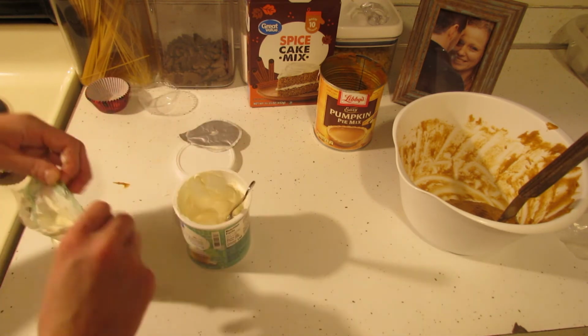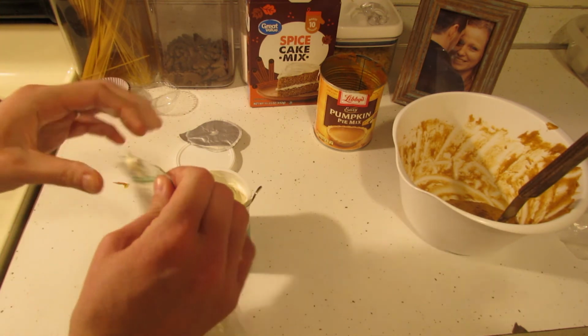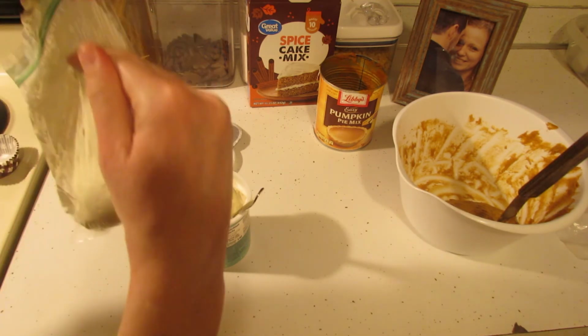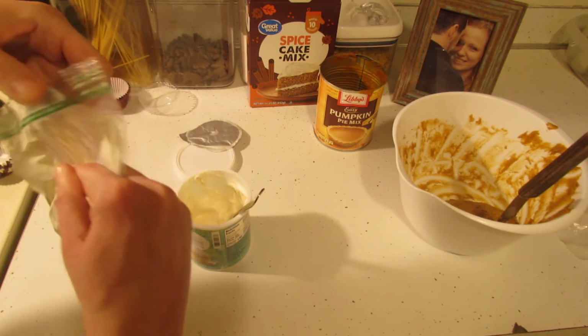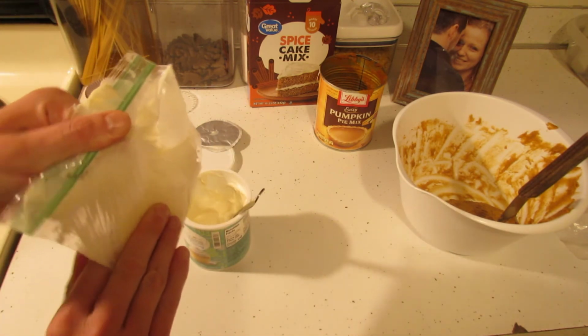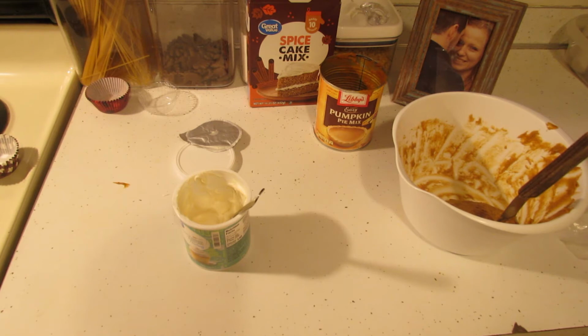Alright. This is not working out as I planned. There's always that one thing. So I'm going to push it to the bottom here, just to the one corner. I'm going to get a knife and I'm going to cut this, and then hopefully it works. I don't have scissors, but hey, you do with what you have at the moment, right?